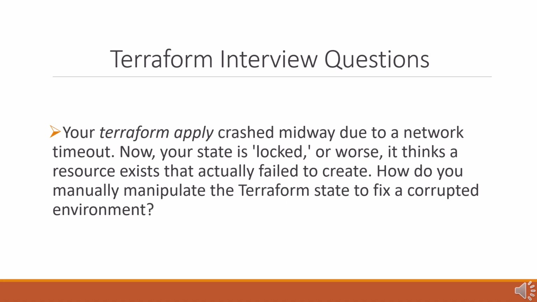This is it, level 8, the boss fight. This question does not test your knowledge of success. It tests your knowledge of disaster recovery. Most people hope they never have to do this, but a lead engineer knows exactly how. The question: your Terraform apply crashed midway due to a network timeout. Now your state is locked. Or worse, it thinks a resource exists that actually failed to create. How do you manually manipulate the Terraform state to fix a corrupted environment?